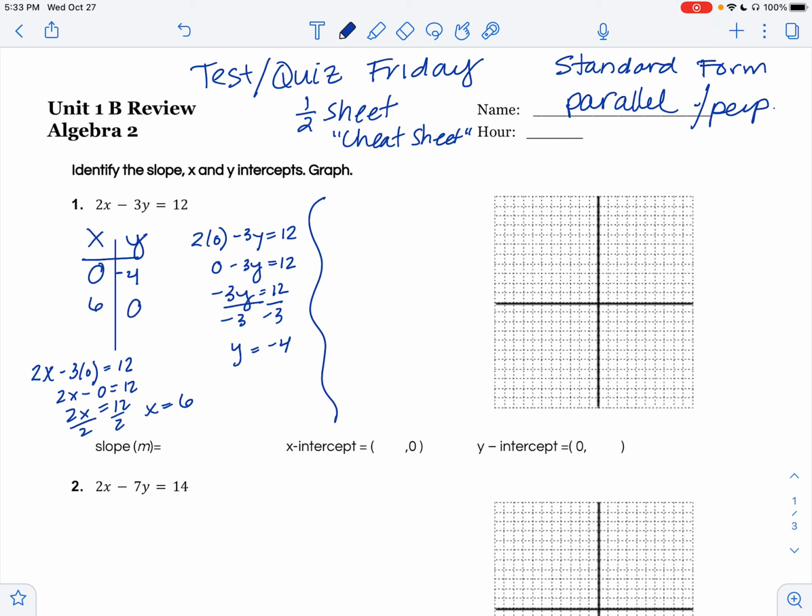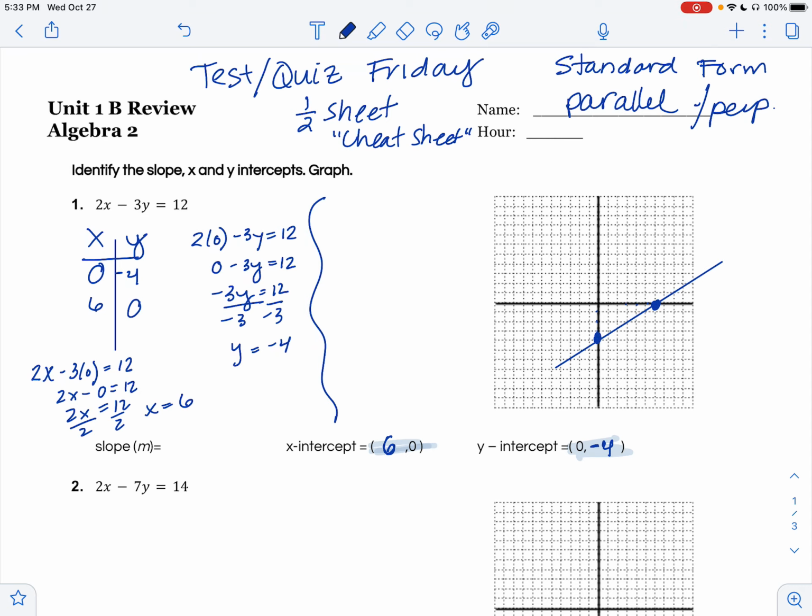All right, and so we can graph these. So 0 over, oh, and look, these fit right here. So I can plop those right down into here now that we found them. So that makes that part really, really easy. And I already put the 0 there for you, so you'll know which one goes where. So the y-intercept is negative 4, 2, 3, 4. And the x-intercept is 6, 2, 3, 4, 5, 6. And then you can draw the line.